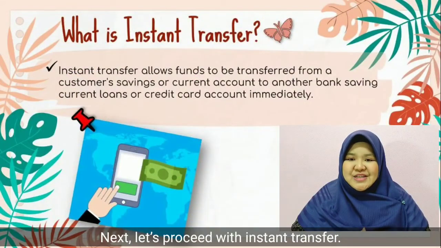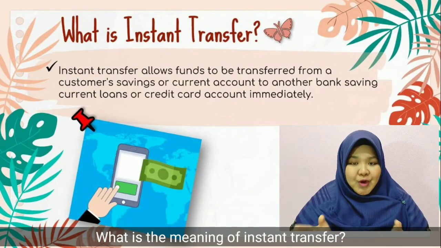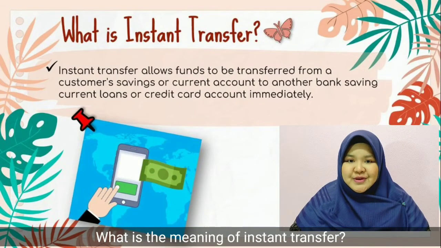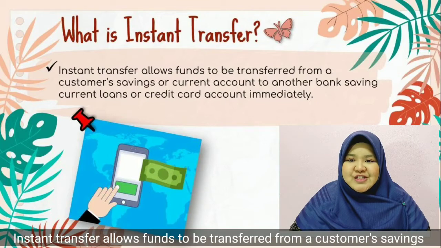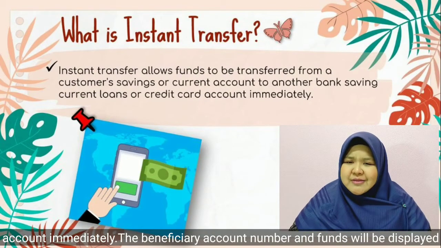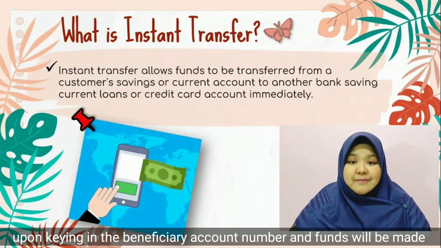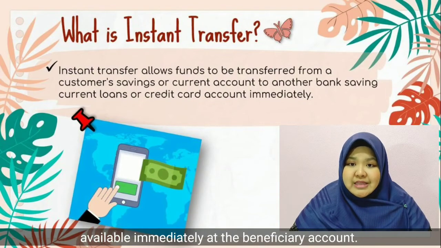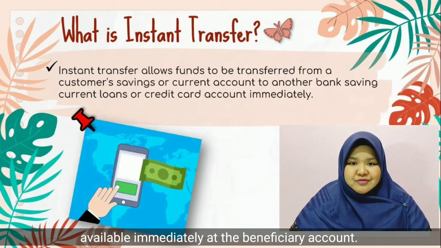Next, let's proceed with instant transfer. What is the meaning of instant transfer? Instant transfer allows funds to be transferred from a customer's savings or current account to another bank's savings, current, loans or credit card account immediately. The beneficiary's name will be displayed upon keying in the beneficiary account number, and funds will be made available immediately at the beneficiary account.